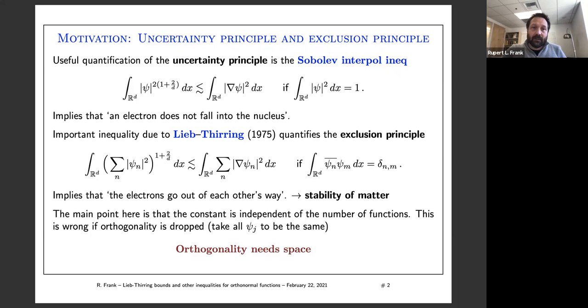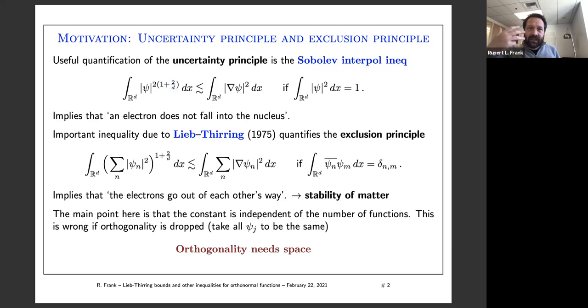And so the particular expression which is useful in many applications is where you choose this exponent to be that particular value, such that really you have an integral on one side bounded by an integral of the other side. There are no powers involved. But anyway, this is not so important right now.